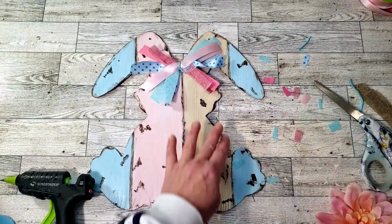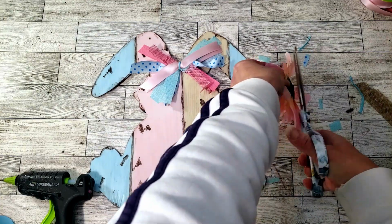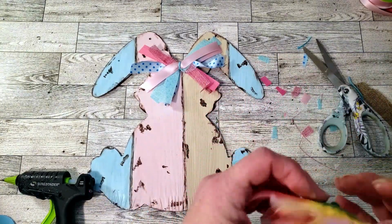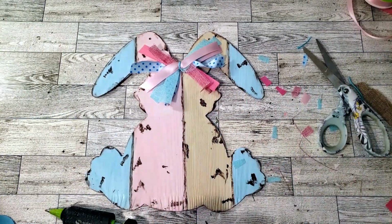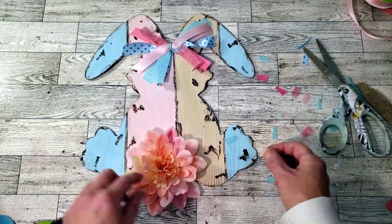So for his tail, I decided to use a flower. Now I got this from Dollar Tree and I just plucked it off one of the picks, and I'm just going to cut the back of it so it lays flat, hot glue it down, and there you have it, an adorable little bunny. I think this came out so stinking cute.